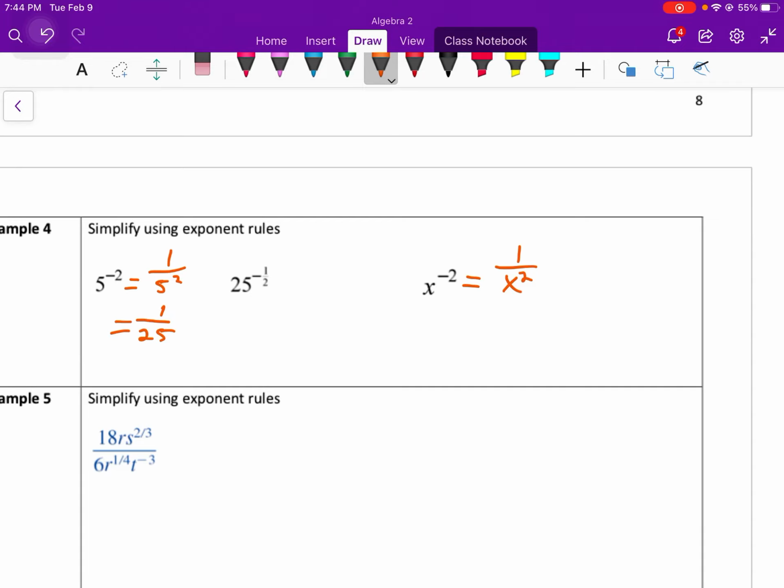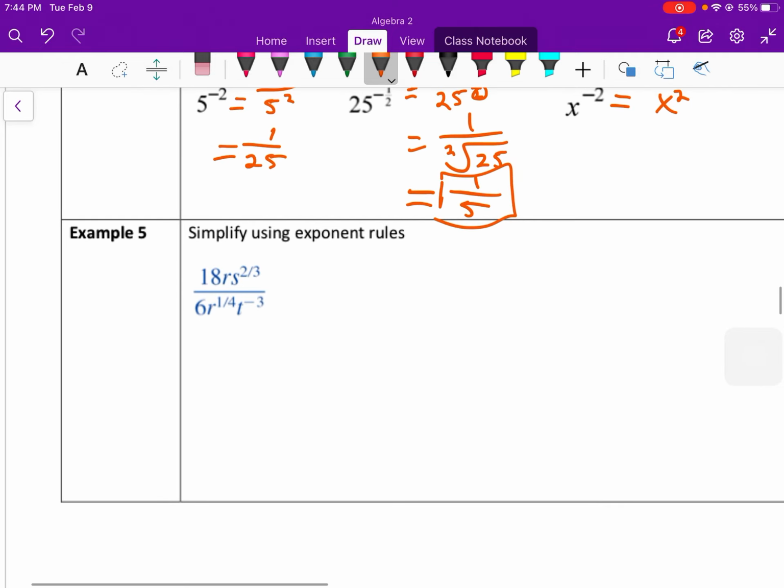And with this middle one here, it's going to be an exponent, and it's rational, so it's 1 over 25 to the half power. Our index is 2, so then we can rewrite that as 1 over the square root of 25. So we don't need this 2, but just to be clear, the 2 is the index, and that then goes out front. But this square root, we could have left it without. But when we take the square root of 25, we just get 5. So then we have 1/5 here.